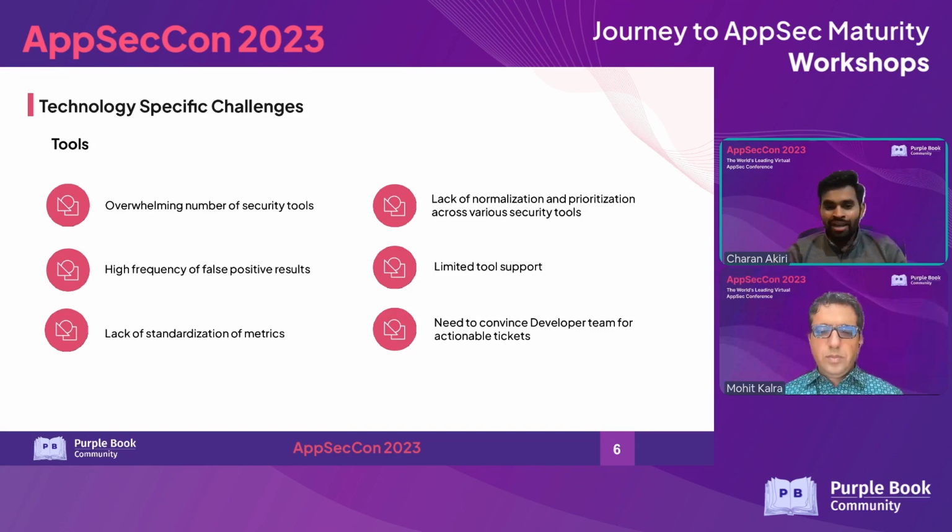Another major problem, I'm sure all AppSec engineers and CloudSec engineers face, is the false positive rate. For example, if you run any kind of SCA tool, SAST tool or DAST tool, one of the main problems is the number of false positives that the tool is generating. As a security engineer, you need to go through those false positives and try to minimize them. Only then should you give it back to your development team. Otherwise, they are definitely going to hate this particular tool. So that is the reason the false positive rate is one of the main challenges.